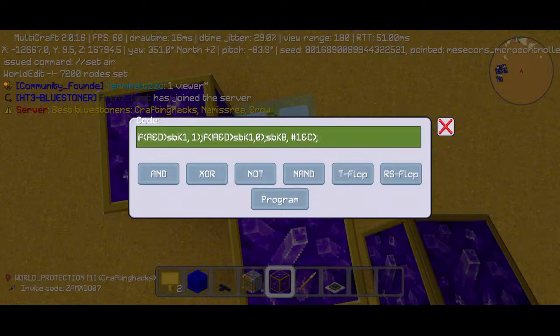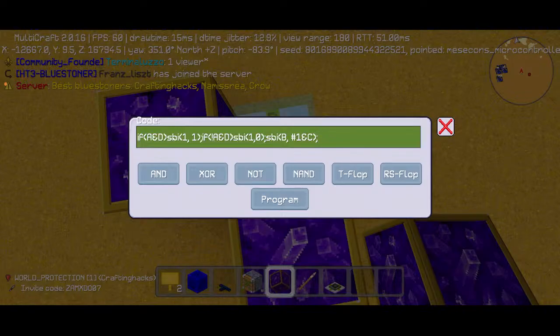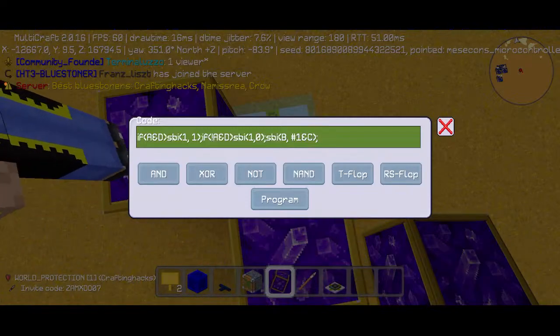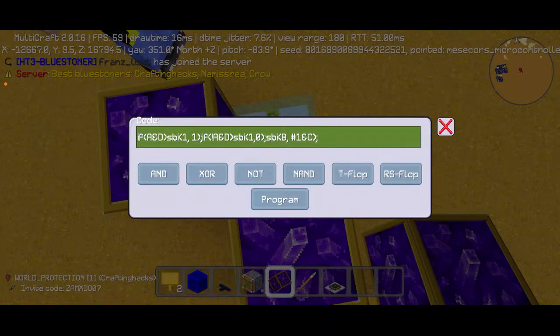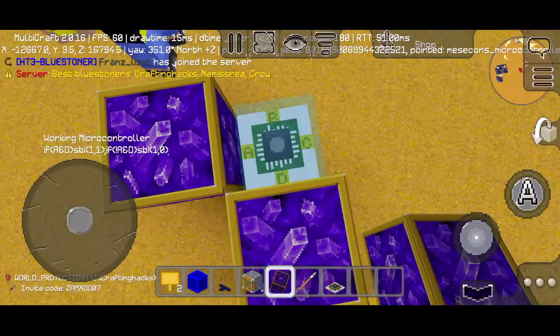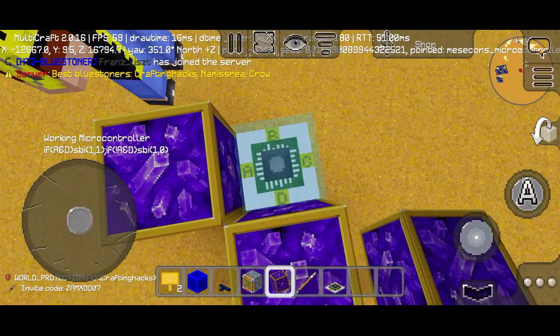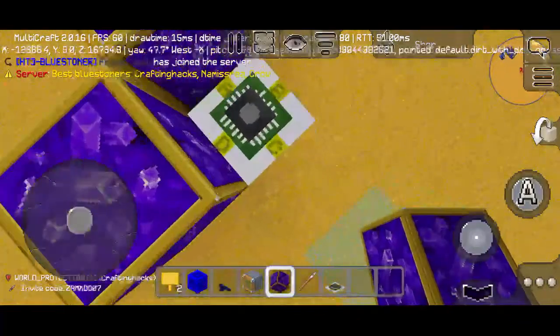So it says if A and D SBI 1.1, which means you turn on the variable 1, and if negative A and D, then the variable 1 turns off, and if you want to load stuff, you need to use B, I think. So C is the input and B is the output.